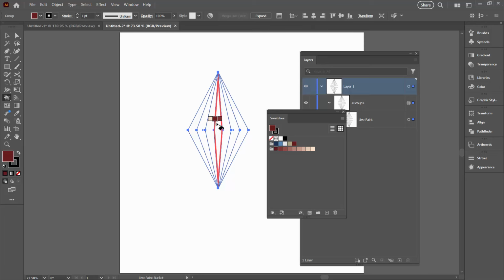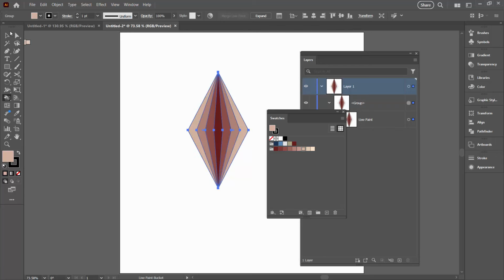And now because I've got that swatch preview showing, you can see highlighted in red the area that I'm about to paint, and the little swatch preview is telling me that I'm about to use dark red. So I'm just going to click there once. If I use the left and right arrow keys, I can just move through these swatches. So I'm going to choose this color for the next one. I'm going to press the right arrow key a couple more times to get a little bit further through my swatches, and then a couple more times to get to the end.